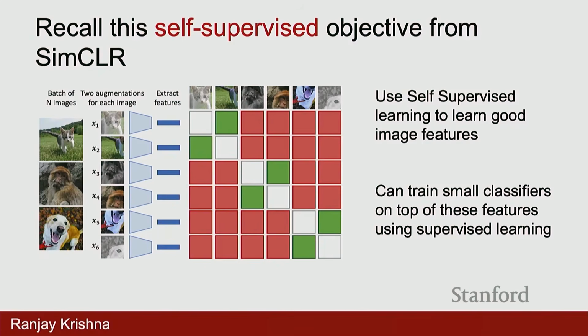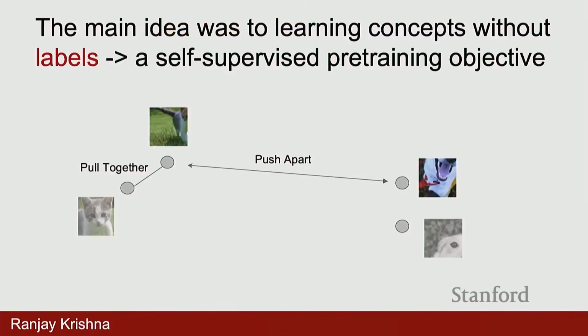And in self-supervised learning, one of those methods that you saw was SimCLR, where you have this contrastive objective that contrasts against dissimilar images and pulls closer representations of the same image that has been transformed in some way or the other. Now, this idea you can think of as pulling together similar concepts, so different augmentations of a cat should result in representations that are similar to one another, but it should push away representations for other kinds of categories, like dogs, for example.